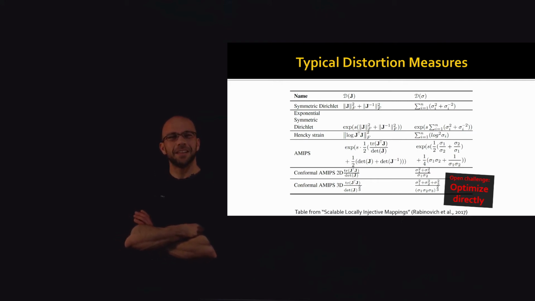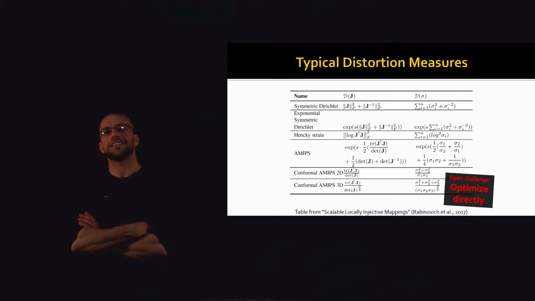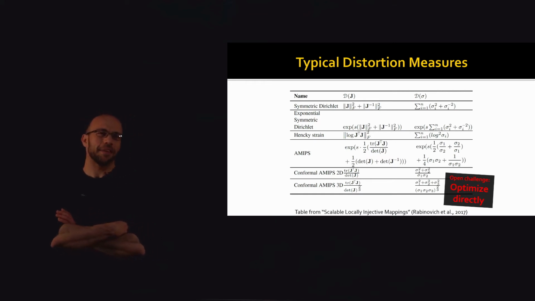Like these are tons and tons of little local terms that all have to be resolved to create a mapping, which is quite different from stochastic gradient descent, where you've got a lot of data points and it's okay to throw some of them out in any given step. So in any event, these are really fun problems to think about, and I encourage you to give them a close read.